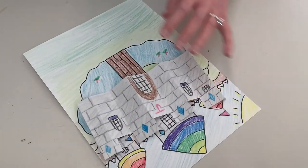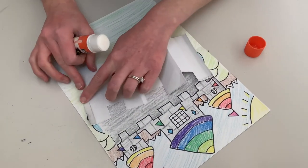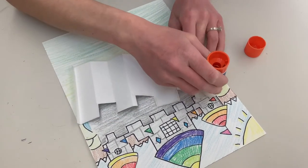So I'm gonna glue this with my glue stick. So we're gonna flip over our wall piece, and these flaps that we folded, those little two that were folded in, that's where we're gonna glue. So we're gonna glue right there on those flaps.